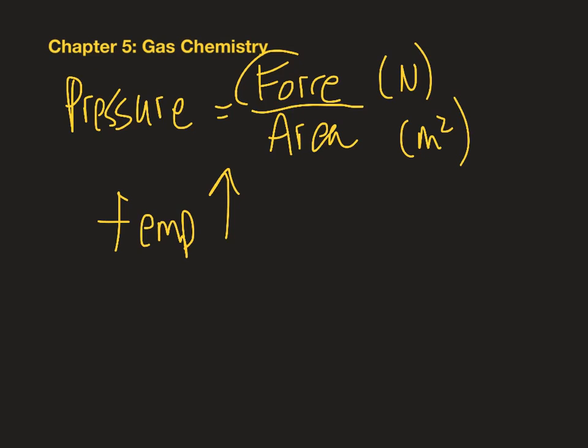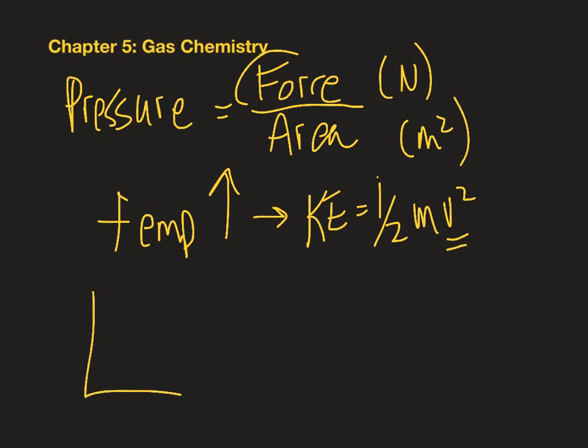So as we increase temperature, because temperature influences the kinetic energy, right? The 1/2 mv squared of a gas, where v is velocity. As we increase the temperature, we increase the velocity of the gas, and therefore it's going to hit the sides of the container with greater force. And because gases expand to fill the size of the container that they are in, the origin of pressure is the pounding of these molecules against the side of the container.